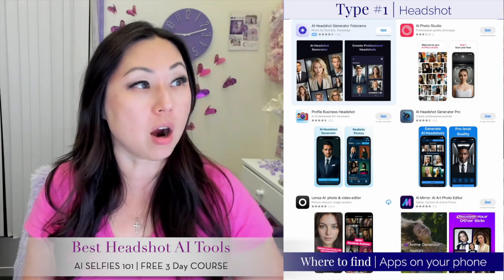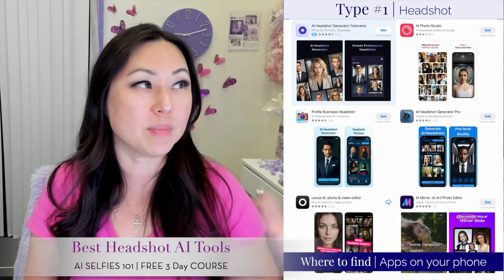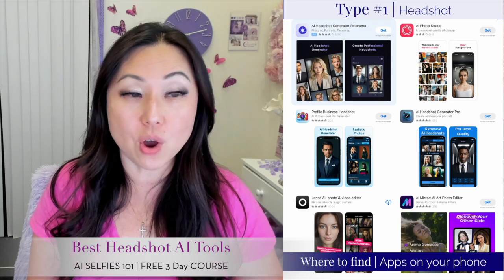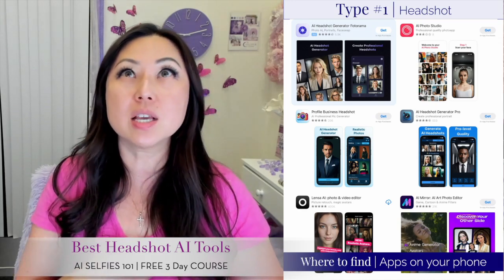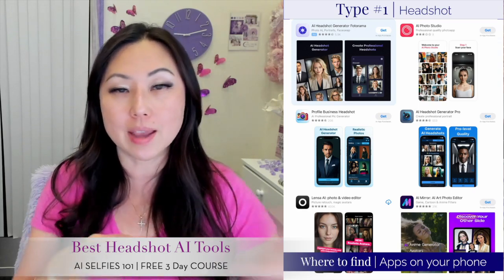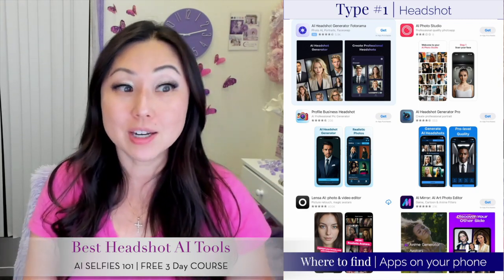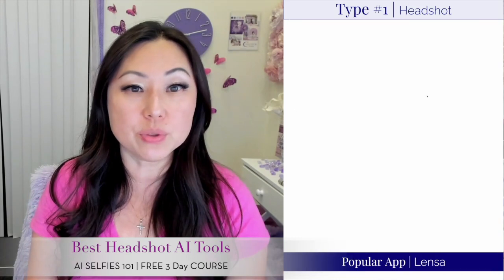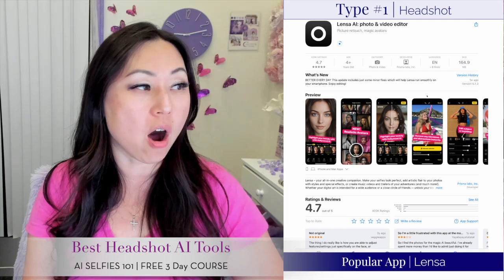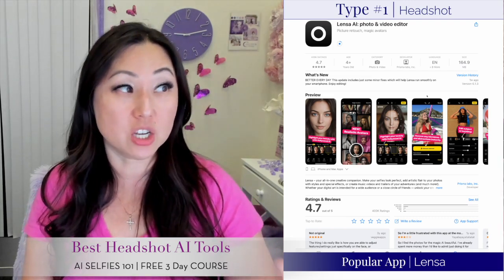All of these are tools that came up when I pulled up my AI tool. I know I said I was going to give you 7, but this is a lot of them. All of these work great. You can use them on your phone. And honestly, I feel like the tools that your phone can do are usually not as good as the ones I can use on my desktop, my Photoshop, and all of those other things, but they're not bad. All you'd have to do is download these and put some photos of yourself in. They have what I call pre-made scenes that they'll stick your face into.